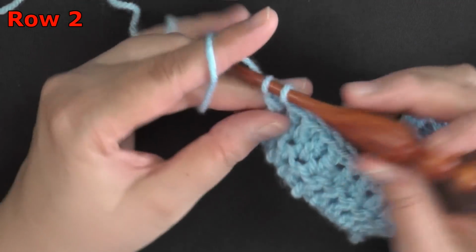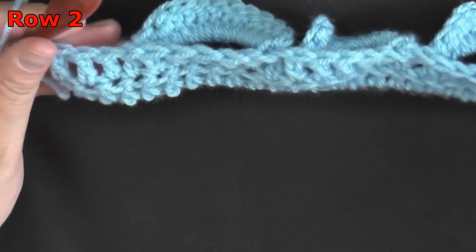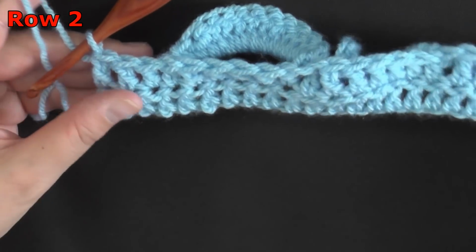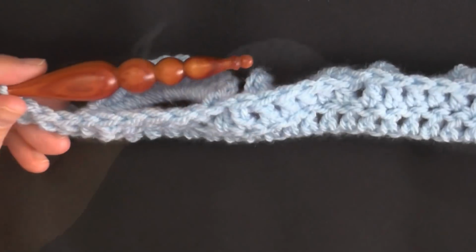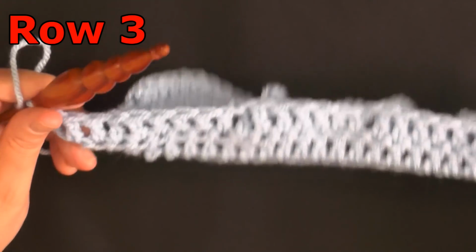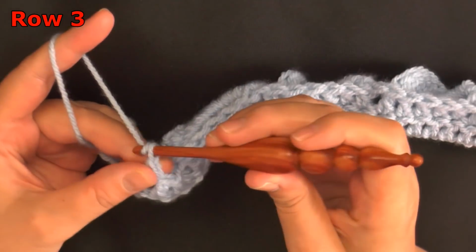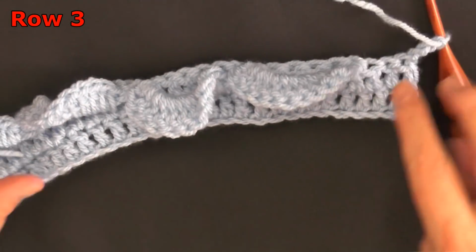And I have a chain there on the end. I'm not going to put anything in it. Just in the last 3 double crochets of the row, put 1 double crochet, and then that will end row 2. Okay, for row 3, we're going to chain 3 and we're going to turn.